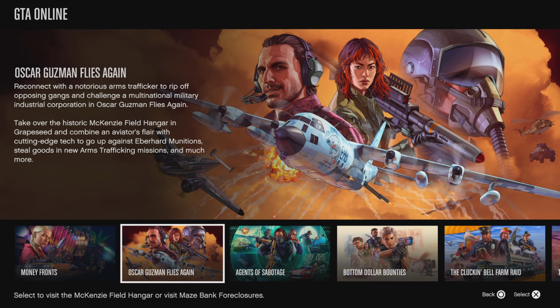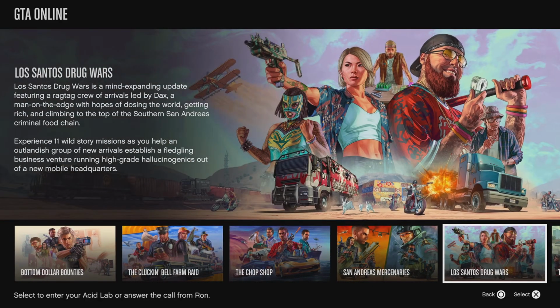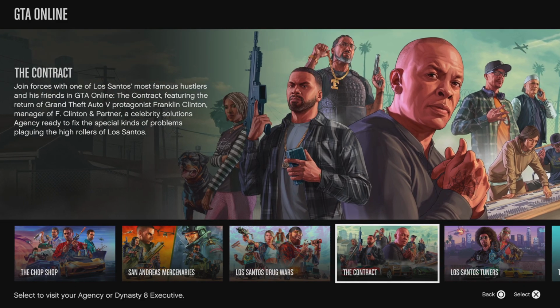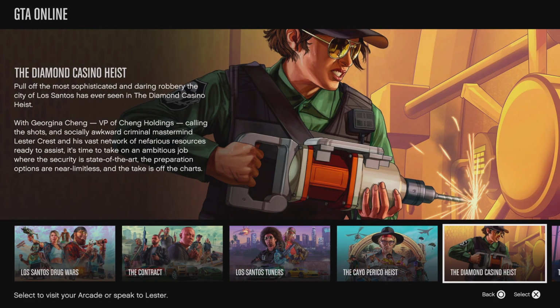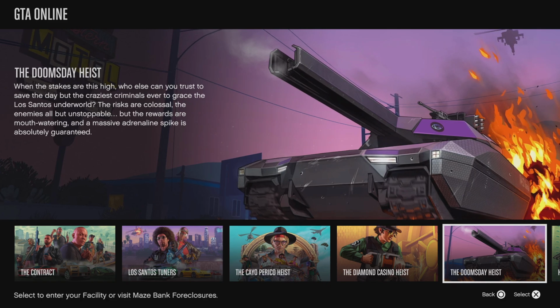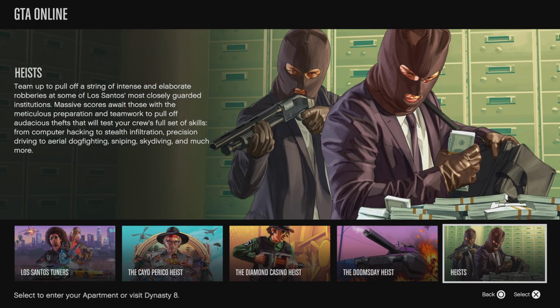And all the rest of these are great updates, but I'm going to tell you the biggest updates are the contract, the Cayo Perico heist, the Diamond Casino heist, the Doomsday heist. But you know what's hard about the Doomsday heist? And then the heist that started off Grand Theft Auto Online. The Pacific Standard heist is the classic heist.